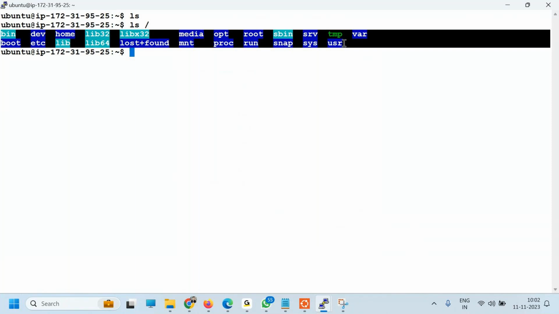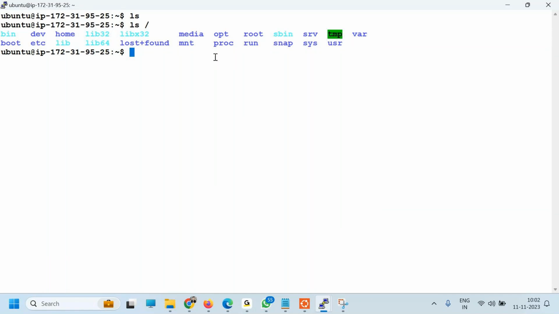Most of the time you will work in opt. Opt is like your C drive or D drive, where you create directories. So in this place you should work. Temporary location says TMP is there. System files will be here, just like Program Files. User homes will be under this location. User home, let me show you. User.